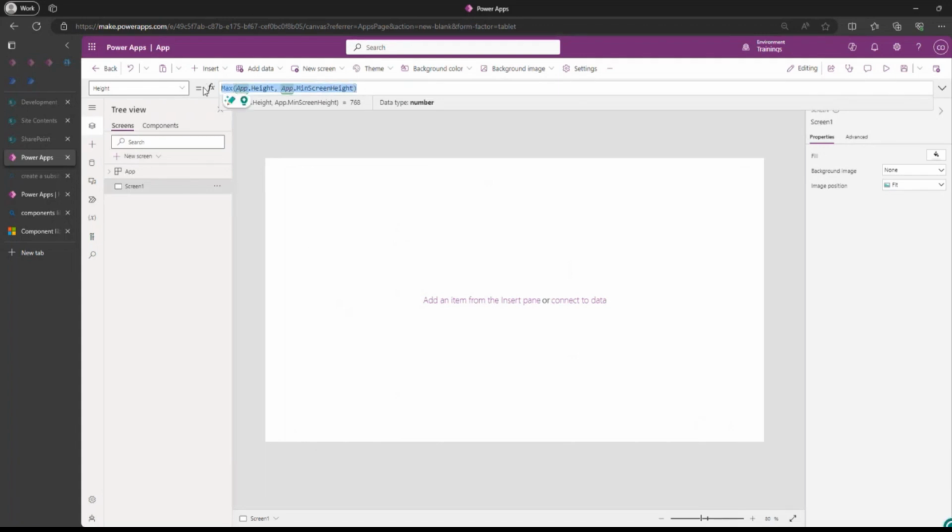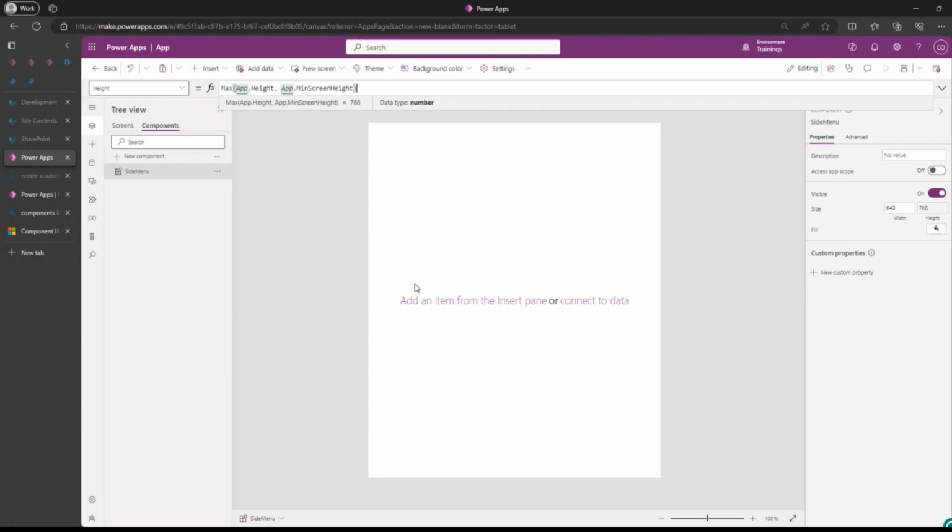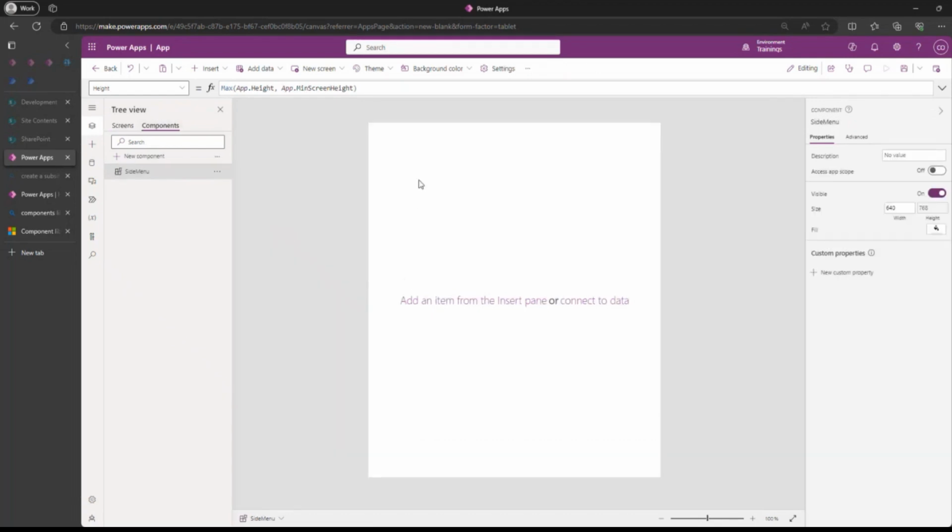So I'm going to take this and make it my height in a component. So this component, I'm going to look out here. I don't see height. Okay, yes, I see height. So this is my height. I select it, I remove this and I put this as my height. Now it sets this height exactly to what I want to be the height of my application. Now, if this height changes, the height of the component changes as well, based on the height of my app on my screen at any time.